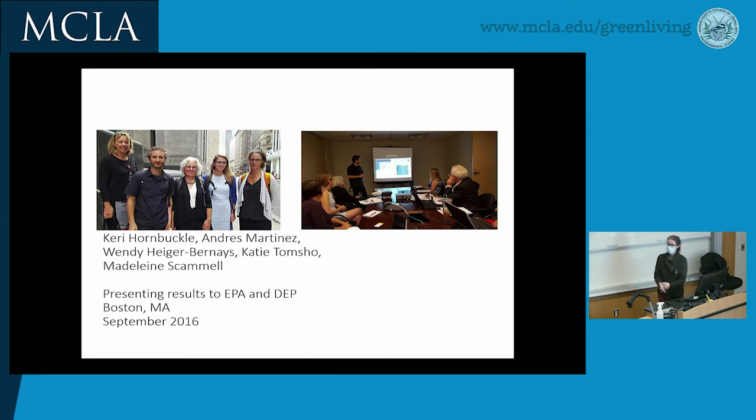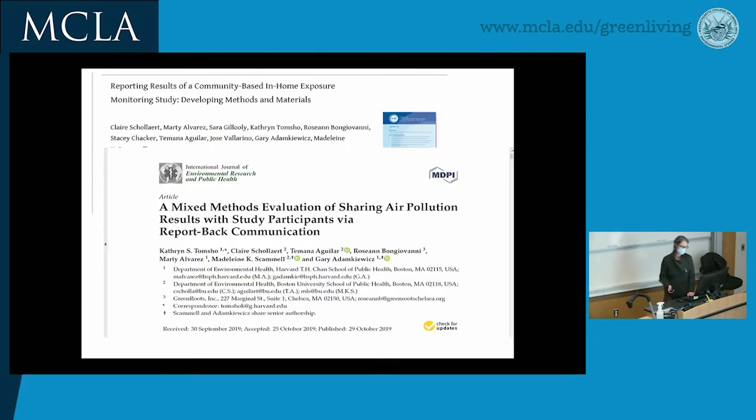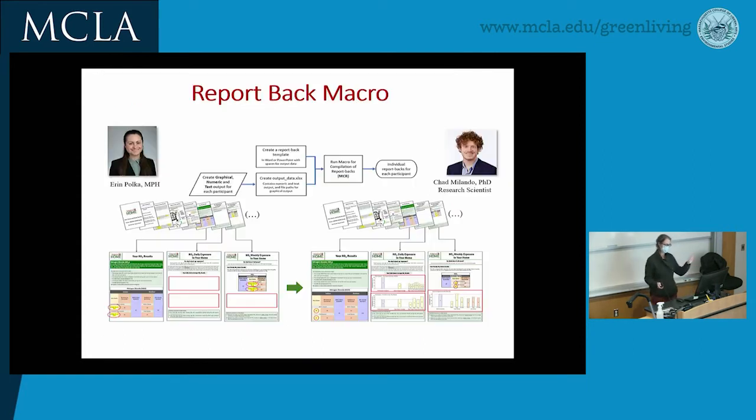building the skill of reporting results back to community members who are participants in studies and often just don't get the information in a way that's clearly accessible to them. So I'm just gonna skip over these. Also, for larger studies, we had 19 people in our studies, so it was a lot easier to spend all this time with them. But if you have a cohort of hundreds or thousands, getting them their individual results in a meaningful way with figures and tables is a huge challenge, and most people just don't take the time to do it.